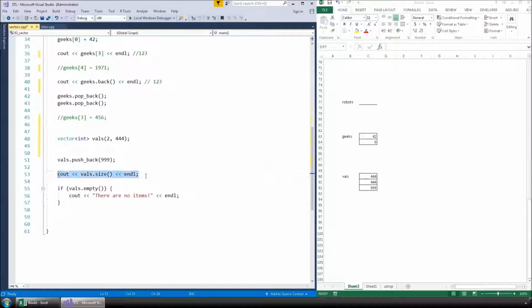And so one convenient feature of these standard template library data structures is that you can get information with regards to the size of the object. And again, with arrays, you don't have this. Although with the newer standard, they have an actual array object, but we're not going to incorporate those just yet because I think it was just going to confuse you with regular arrays. But regardless, the traditional compile time arrays do not have size. You have to keep track of that on your own with another integer variable. But with vectors, you can get the size of the vector by just calling this member function size. And so this should return, in this case, a size of 3, because I currently have 3 elements within vals itself.